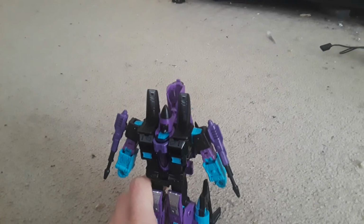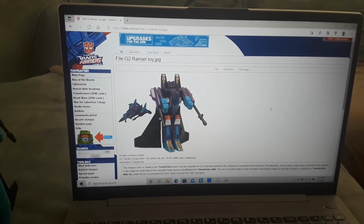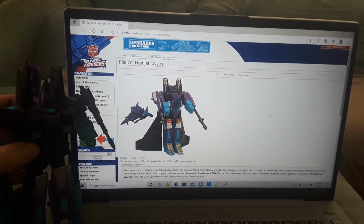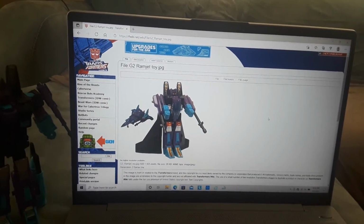Just one second. Okay, right off the bat, I'm gonna tell you how well this figure is painted compared to how some toys are painted. Just give me a sec while I get something up on my computer, and I'll show you something really cool. Anyway, here's what I wanted to show you. It's G2 Ramjet in all his glory. And here's Warfare Cybertron Ramjet in G2 colors. Pretty neat, huh? But you probably don't care about that. You're here for this review.